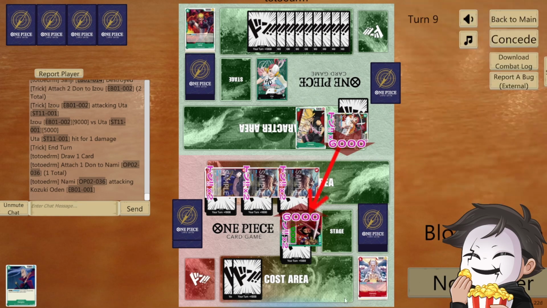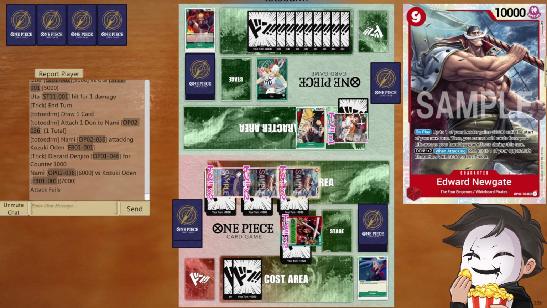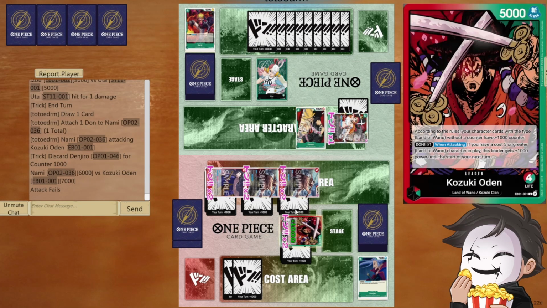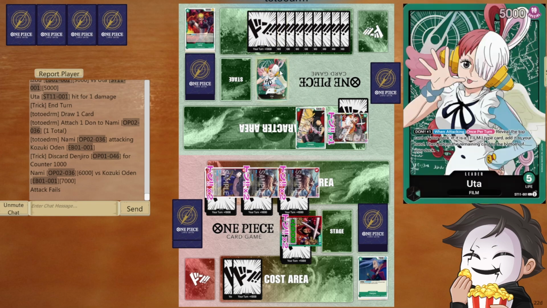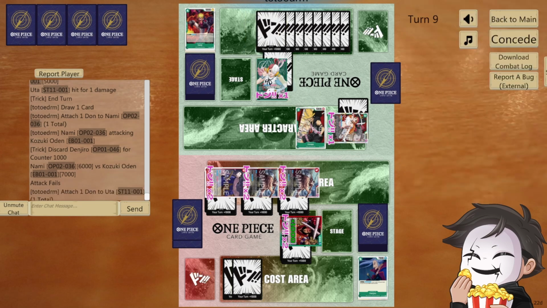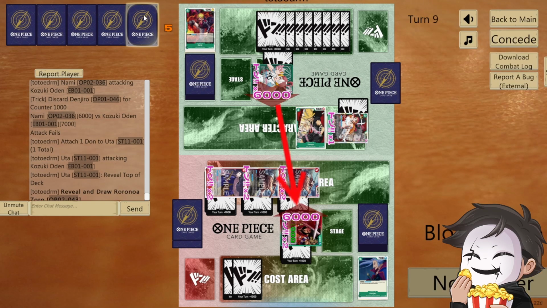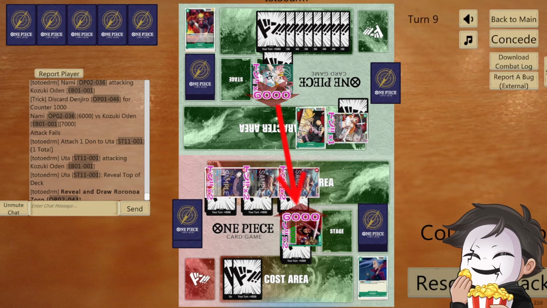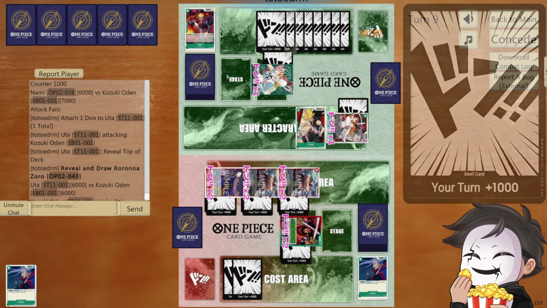Alright, so let's counter out of this. So this attack, they put one down here and it 100% goes through. It's kind of sad, but it is what it is. Alright, so draw a card. It was Zoro, right? 10k, 1k. Yeah, we take this. That's a plus 1000. See what they do here.